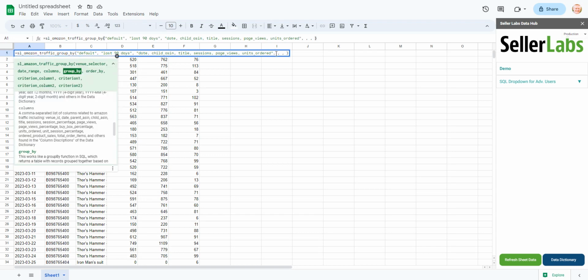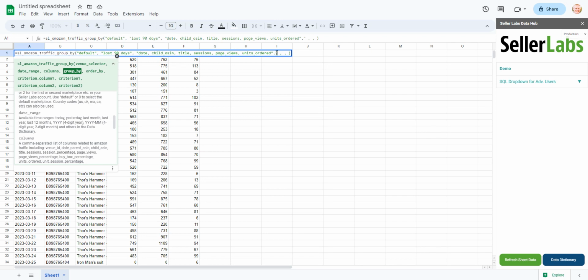And let's just hop over here to group by. So the group by is an extremely powerful argument in the Google Sheet functions. And really what we can do is we can aggregate the data very quickly and effectively. And again, there's a drop down here which kind of walks you through what that's for, like a group by function in SQL. Basically, what you put here, we're going to show data in one line based upon what we input here.